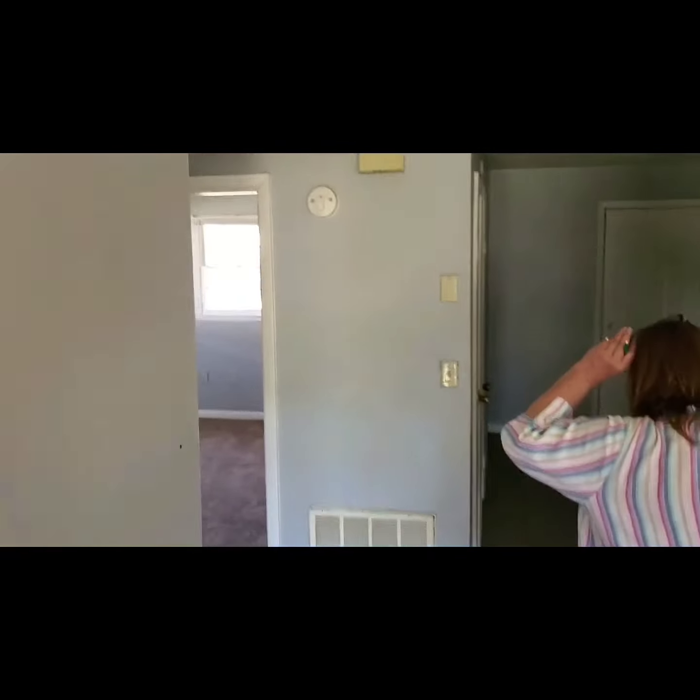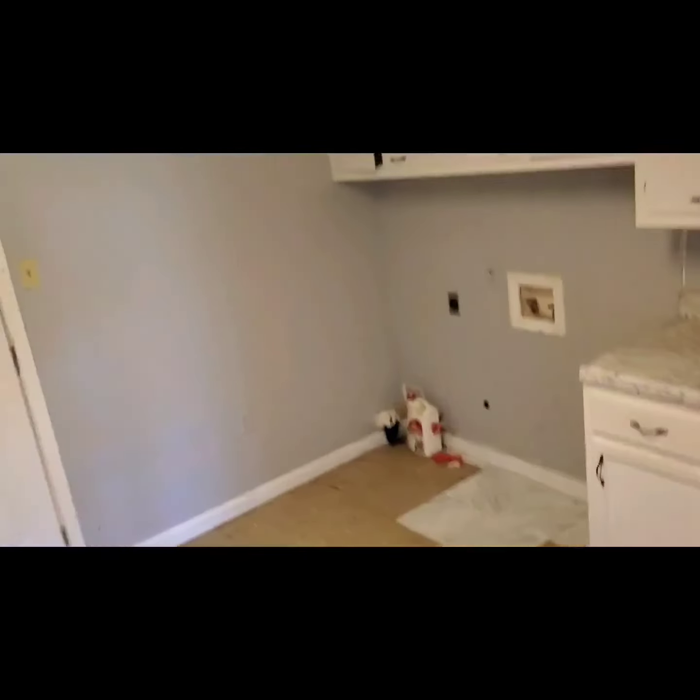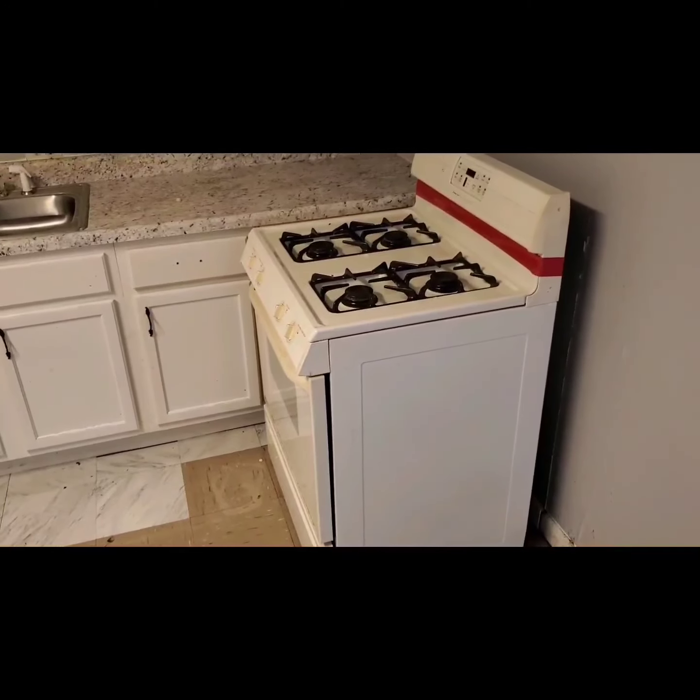Let's see how my window is in here. Bathroom — that's why it needs some cleaning right now. It's a 3-bedroom. You might be able to clean this carpet. They got a different color in the kitchen. I'm not sure why there's red tape on that stove — red is always caution to me. So we may need appliances.